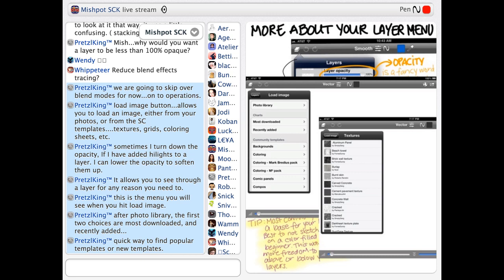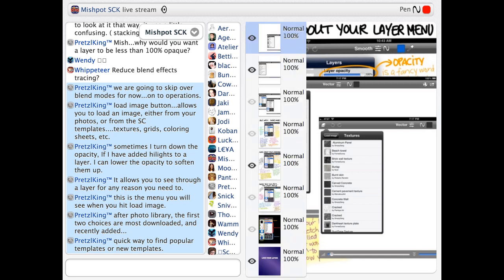Once you see the load image menu and you choose, here I've chosen textures down in the community templates menu, then this is the menu that pops up, and it will show you a preview of the template or texture and the name and what community member has supplied it.